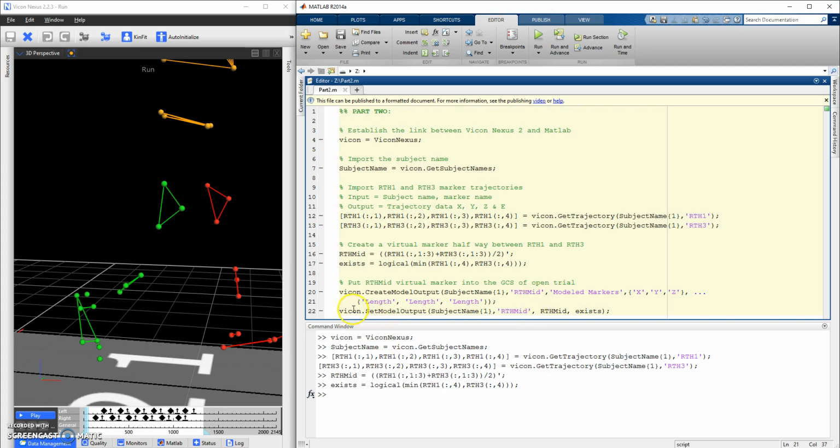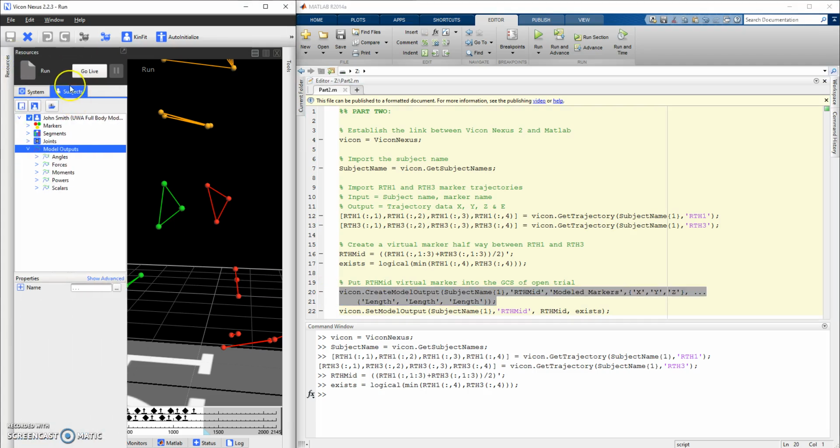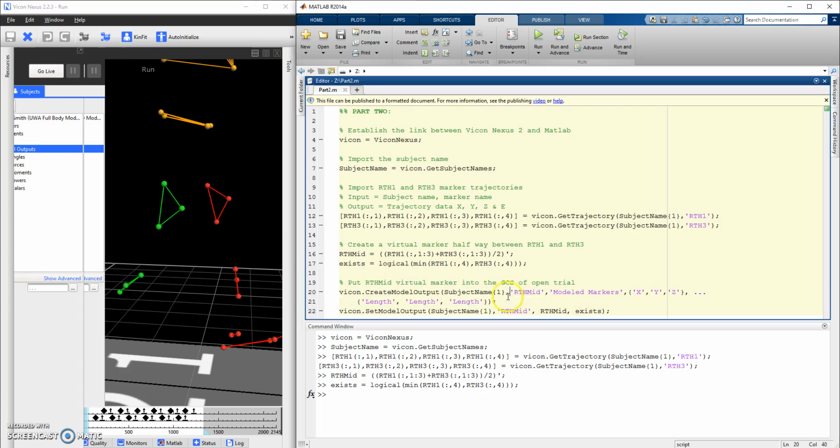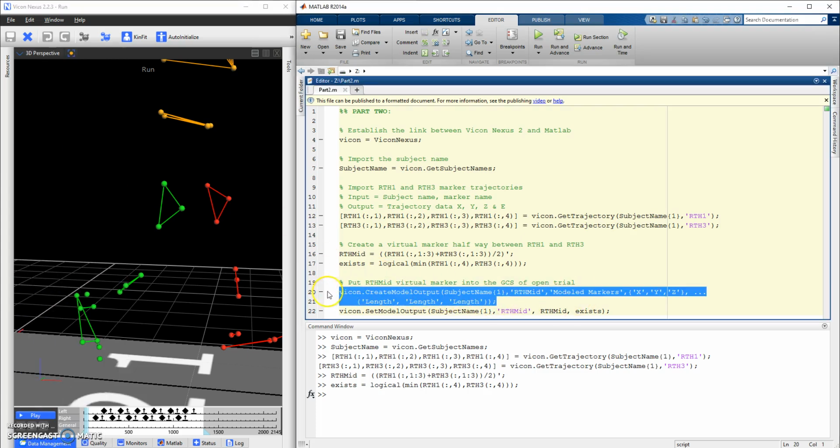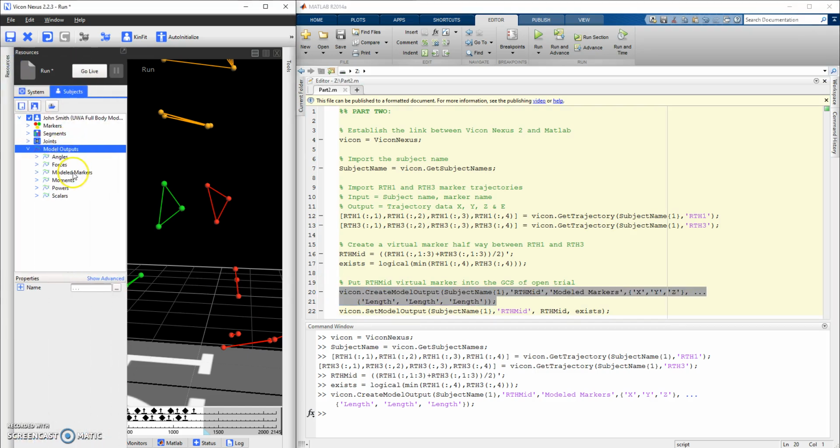And then down here, after we've created the model output, we've actually got to set the model output. So basically, if I run this now, firstly, let's go into Nexus and have a look at our model outputs. So if I run this, what we should see is if I come back in here, I now have one called model markers.